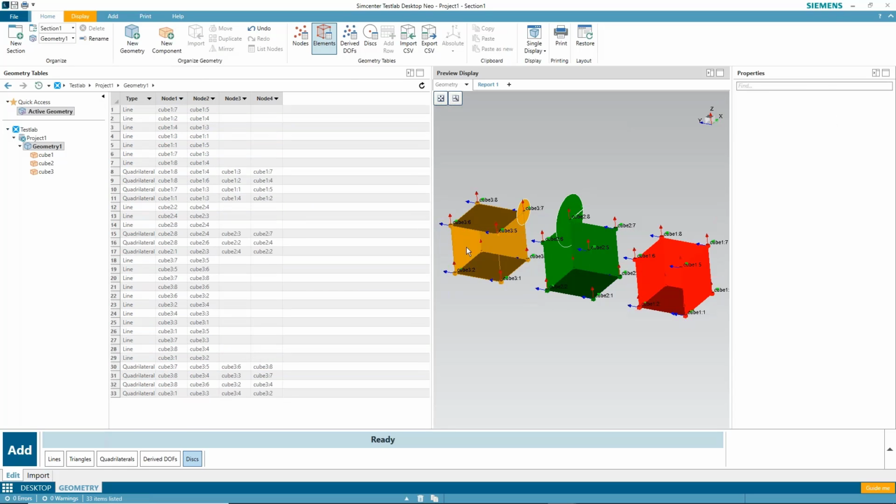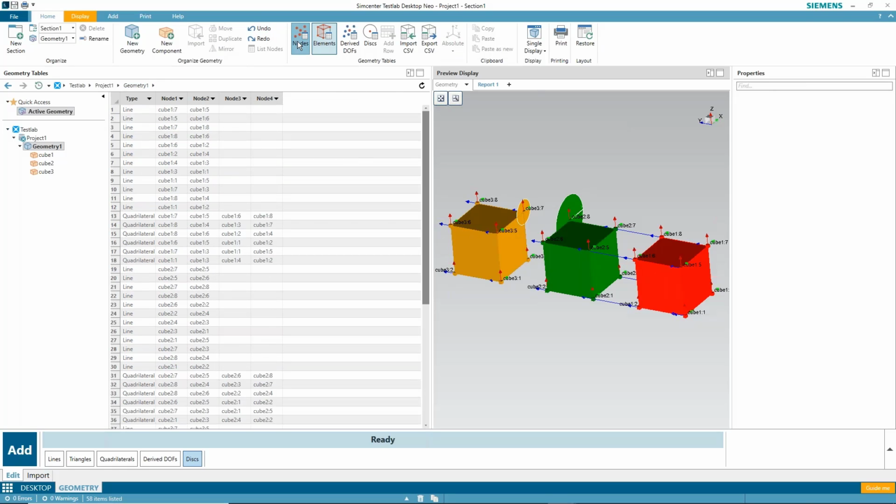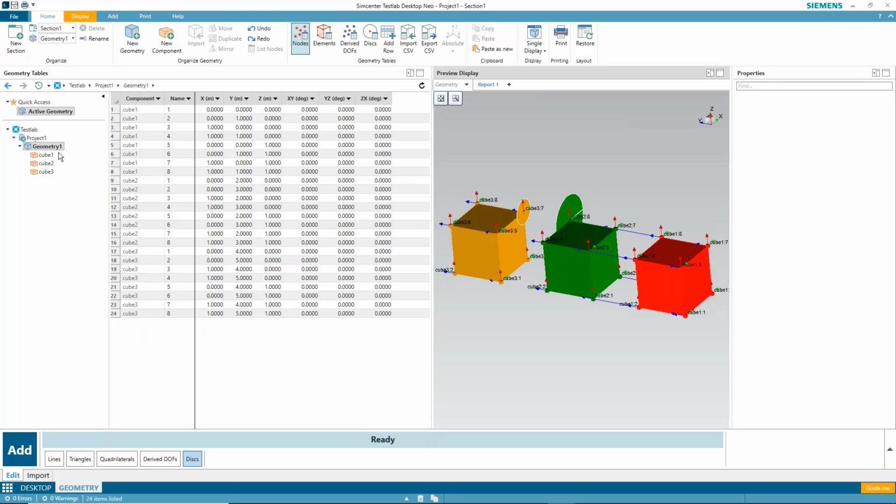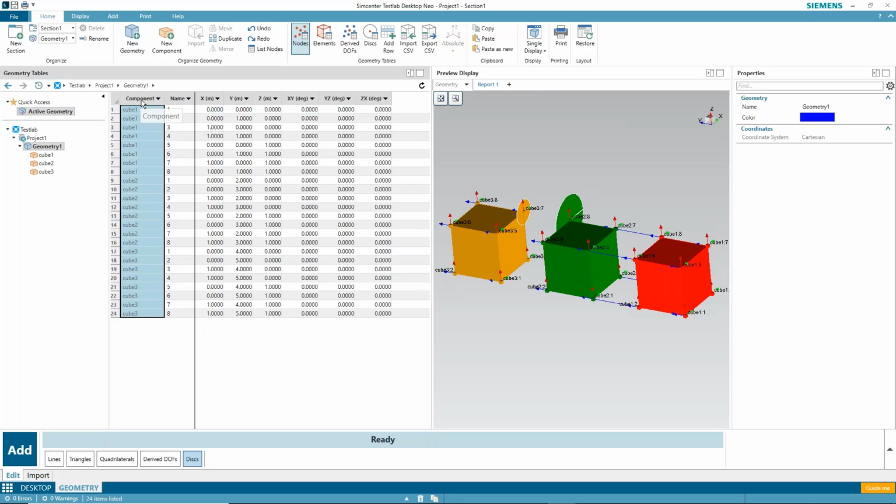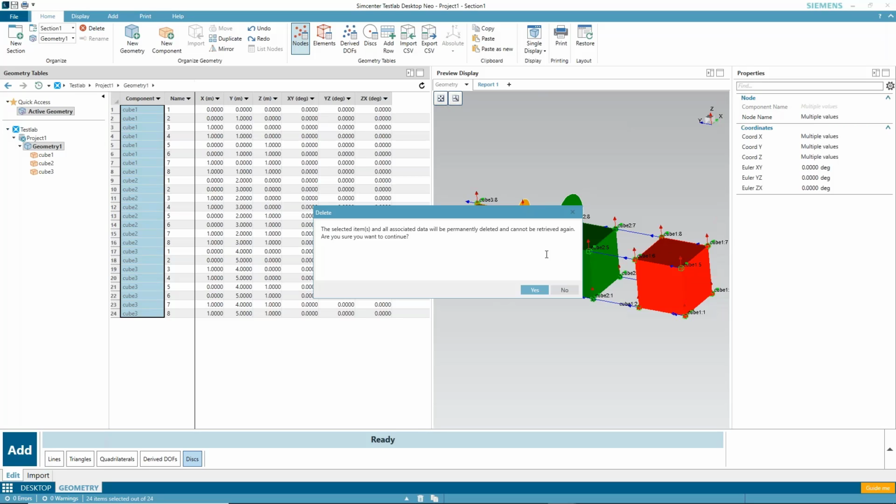They're gone. If you don't like that, I should be able to undo. Here's my undo, and then I'll come back. If I go to nodes here, and if I go to delete all these nodes, all the nodes are going to disappear, and all the lines and all the quadrilaterals and the disks, everything will disappear. So I can delete.